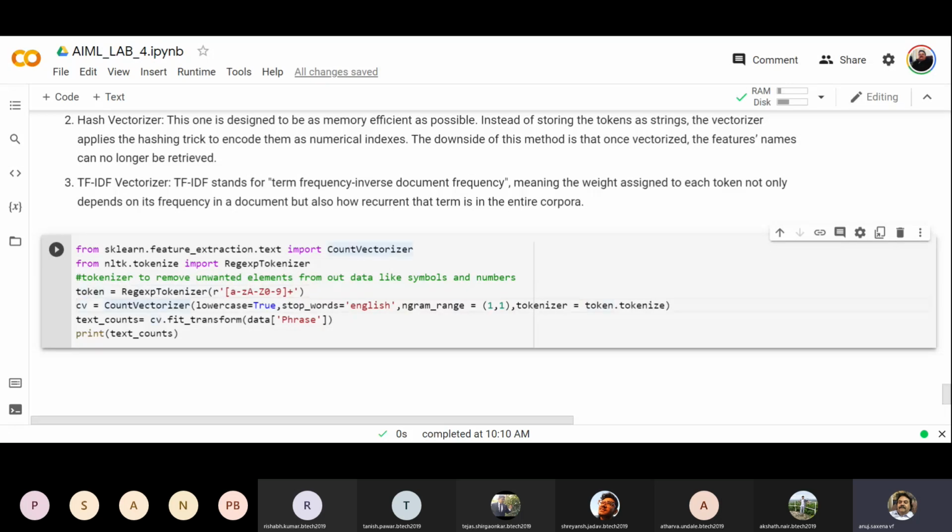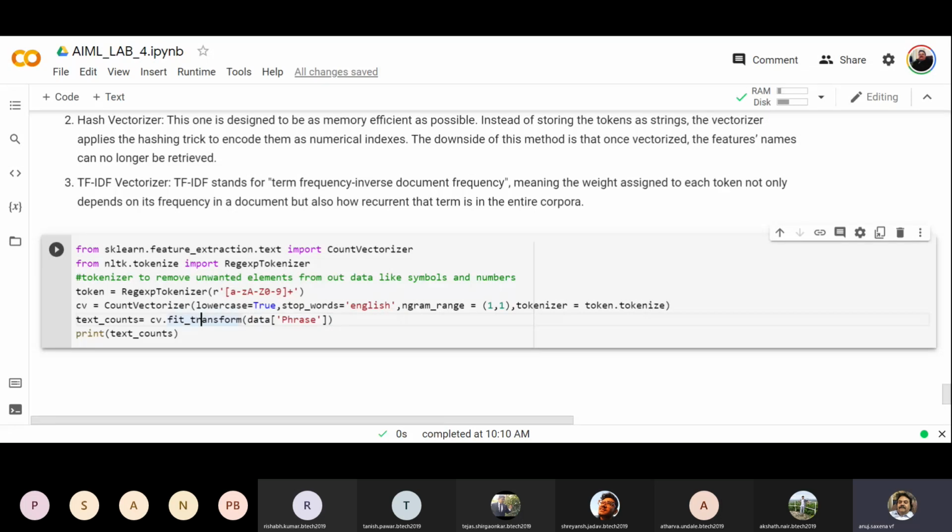Now we are defining this count vectorizer, lowercase true. Stop words we are using English. N-gram range is 1, N-gram is the number of grams. Tokenizer is tokens dot tokenize. We have already used the tokenizer here, so we have to give what tokenizer it is going to use. So tokens, that is only numbers and alphabets it is going to use.